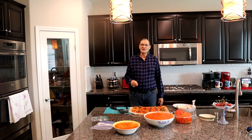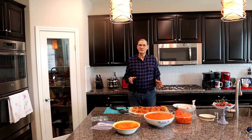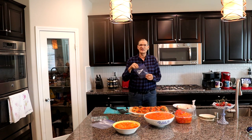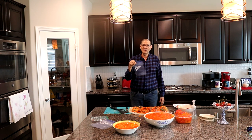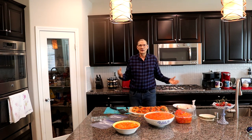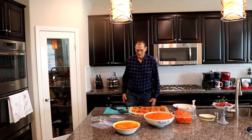Now, the next step is the freezing process. And I've learned, because a lot of recipes ask for 2 cups of persimmons, I now package 2 cups of persimmon pulp, including the juice, in each of these quart size bags. And then when I'm ready to do my persimmon recipes, they're all ready. Okay, so that's the next step. See you in a few minutes.